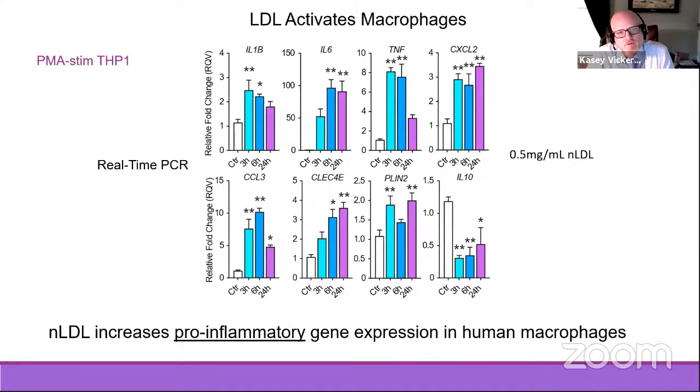There is a little bit of an increase and then waning of the gene expression by 24 hours, but a lot of our data is at the 24-hour time point. So down low, you can see that PLIN2 is actually going up, indicating that the cells are receiving the LDL. One of the interesting things that we're observing is that IL-10 is actually suppressed with the LDL. But we're focused mainly on the cytokines at the mRNA level here. So this was at 500 micrograms of LDL.